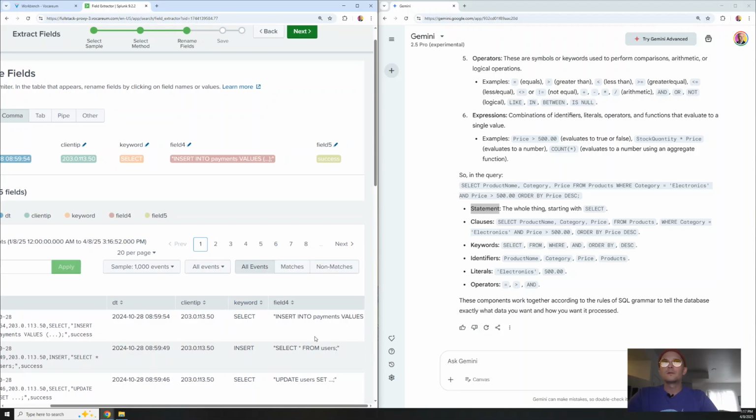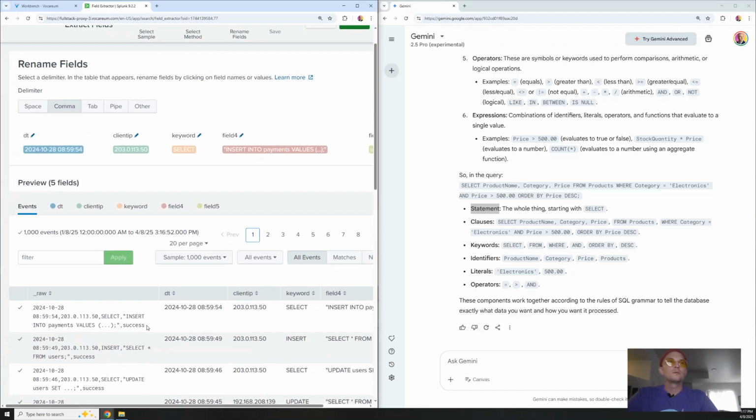This is, we are selecting to insert the value, insert into payments values. Now let's do this. Let's copy this.